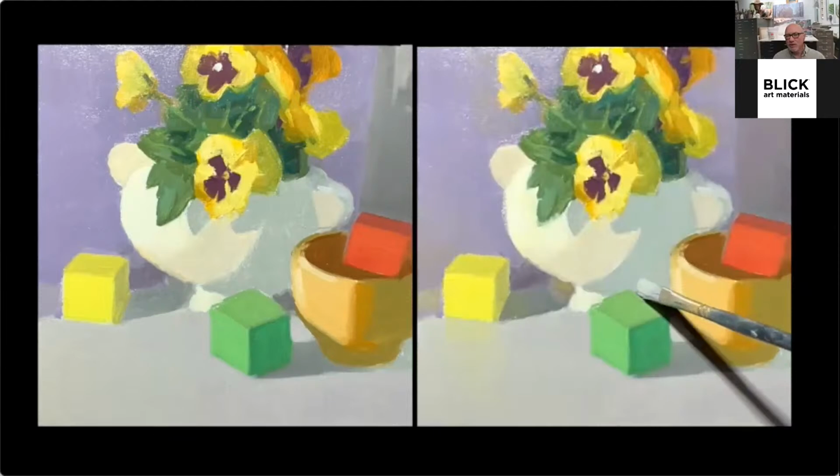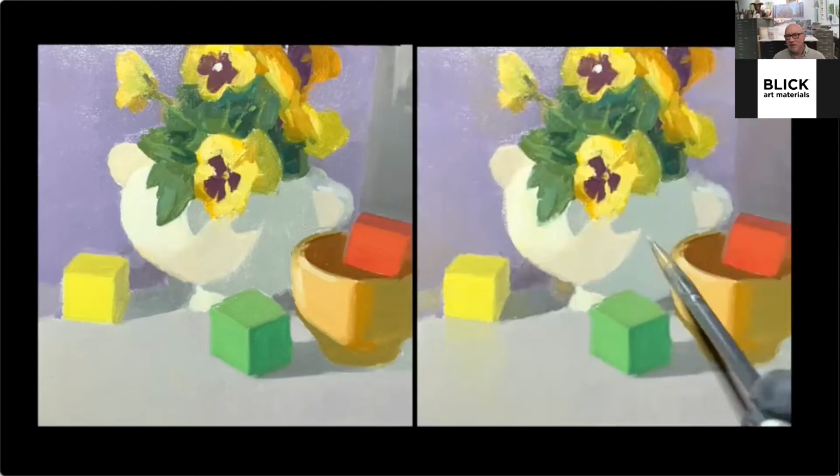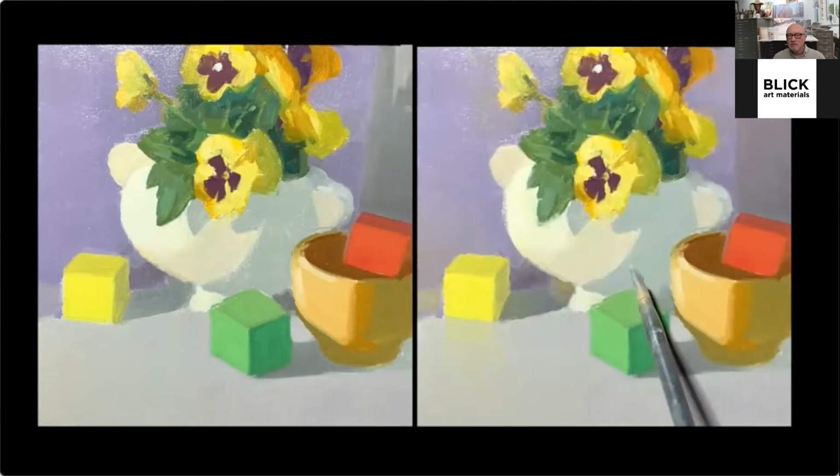Sometimes I'll put a thin color in. I may leave it thin or I may reinforce it. It depends on how confident I am with that color. Have I made the right choice or not? Is it going to work for me for the next stages that I'm trying to make happen? So, I'm conscious right now of keeping my lights and the darks separated as much as I can.